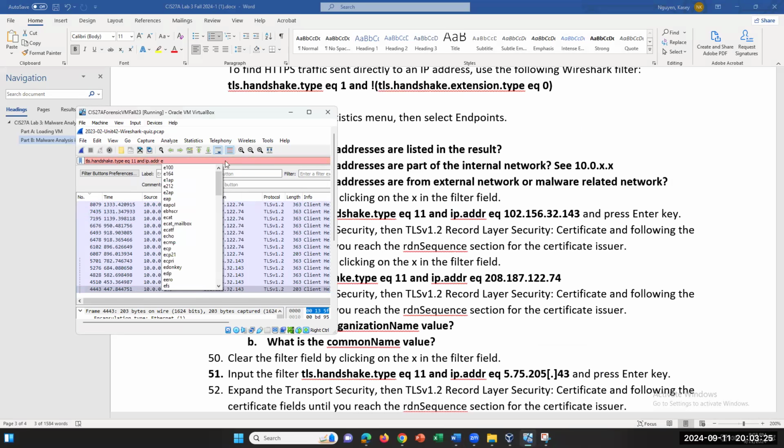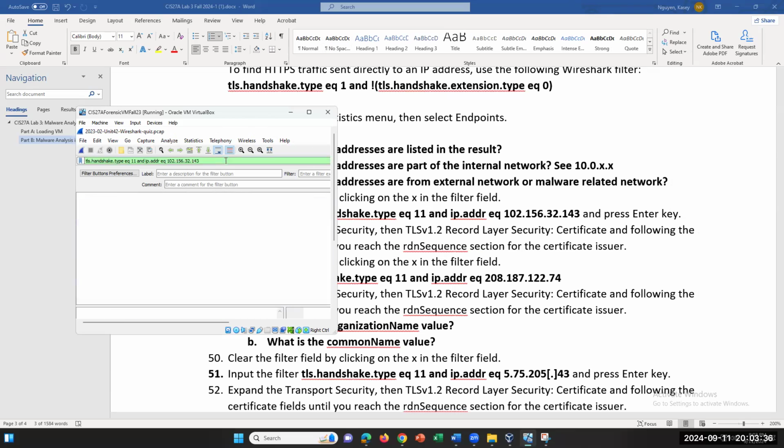You can also use double equal sign instead of eq. I think I'm missing a one in front of this, because there's no IP address with this, the 49.